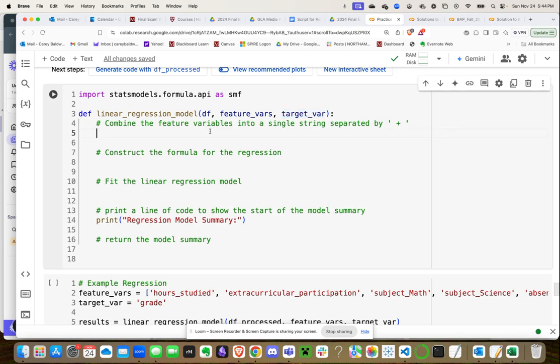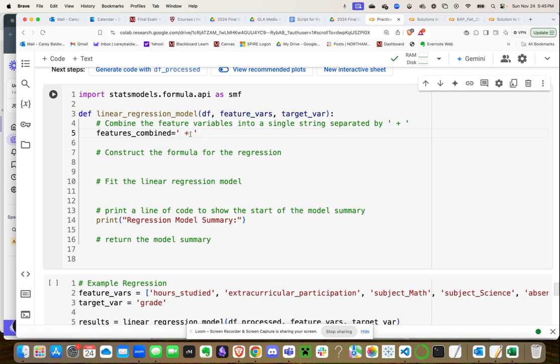We have worked with the statsmodels library before, and we know that in order to use that library, we have to set up a string version of the regression formula. Okay, so our first task is going to be to combine the feature variables in a way that will build the formula that is compatible with the statsmodels library. So you can call this whatever you want. I'll call it features combined. And I'll set that equal to, we're going to join the variables together with a plus.